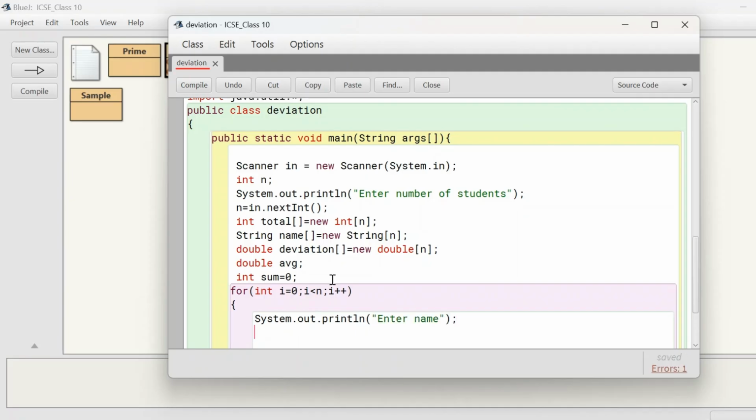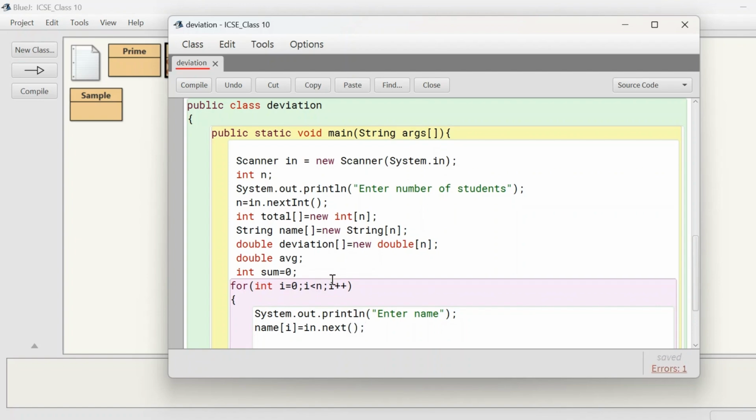So which array are we storing it in? The array name. So name[i] equal to in.next(). Now we entered the name. Next we want to get the total marks of that student.